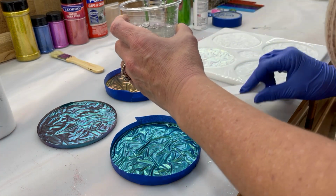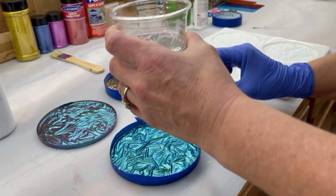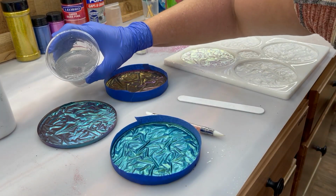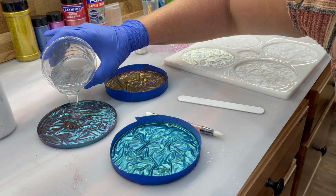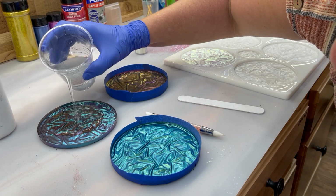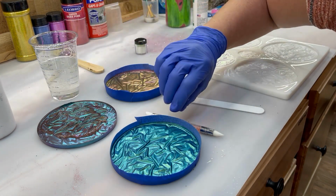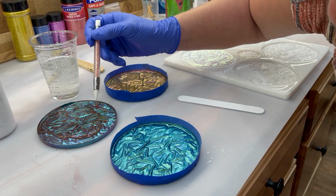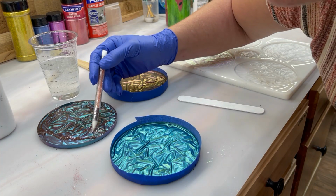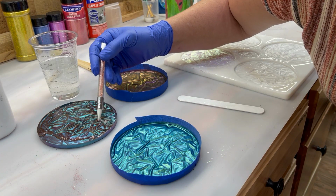The other three I did tape up with masking tape, painter's tape, because they did have a couple little holes on the side and I didn't want them leaking out overnight while I wasn't watching them. So I'm just going to fill these. They're going to take about an ounce each of clear resin, and just make sure you spread it all the way to the side and make sure it's filled to the top of the rim. And make sure all the little ripples are covered before you walk away.